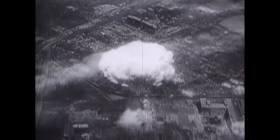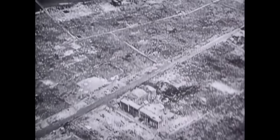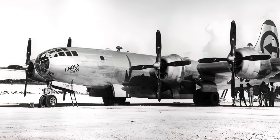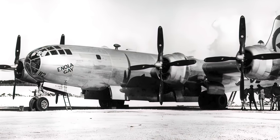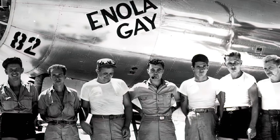Although a B-29 was employed to carry the weapon, just one aircraft dropped one bomb, and in seconds the city of Hiroshima ceased to exist. If one aircraft could carry such a devastating payload, then perhaps large fleets of bombers would no longer be needed to win a modern war. The dreadful cost in lives that America had paid to establish island B-29 bases in the Pacific had changed the parameters for the next generation of bombers.